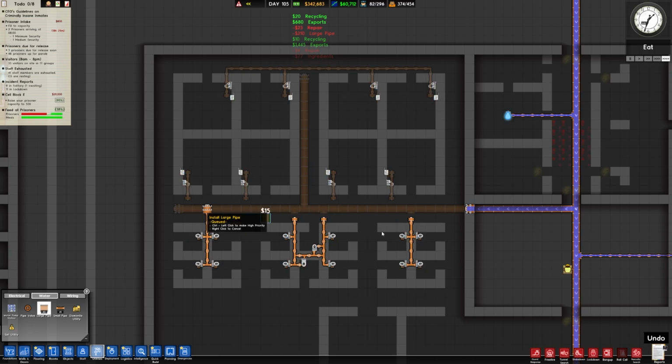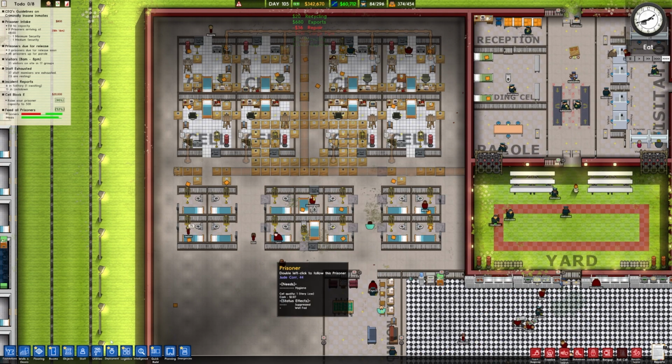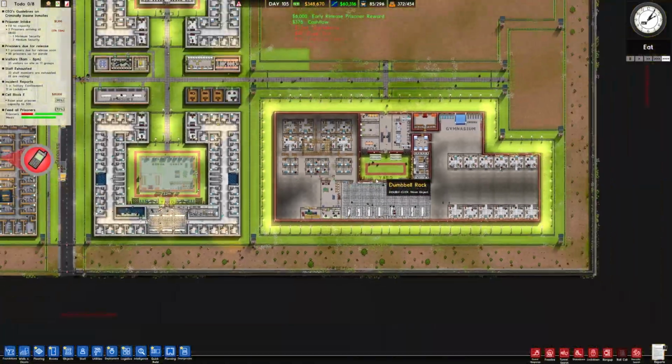So that'll get those guys connected and these guys connected, except these guys no longer have a shower to use. And then, of course, the wires have to get put back in, because I can't manually delete only pipes. It's going to take all the utilities with me.